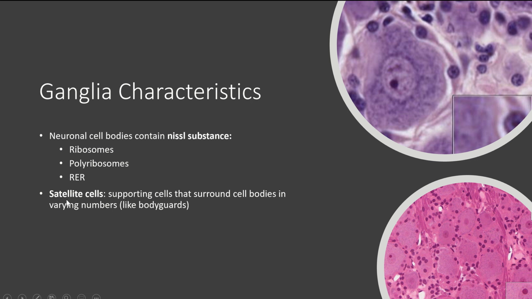And then around the cell bodies, we have these things called satellite cells. So you can see here, this is that neuronal cell body. And you see these cells, they're kind of wrapping around it, right? The cell's wrapping around the neuronal cell body. So that would be a satellite cell. And basically it is a cell that supports the neuronal cell body. It kind of provides structure around it. It protects it and stuff like that. If it gets damaged, it'll kind of help out. So it's kind of like a bodyguard around these neuronal cell bodies because they are very important.